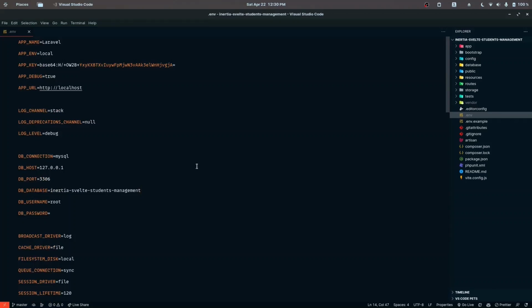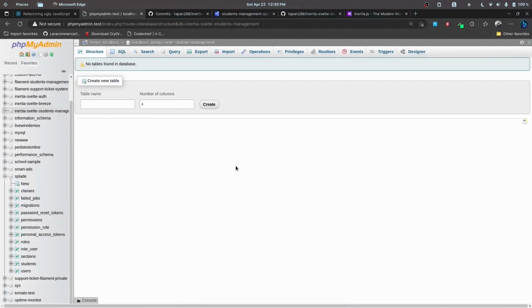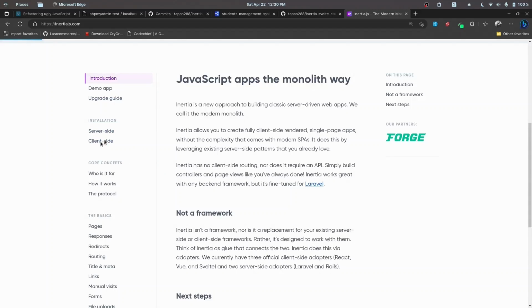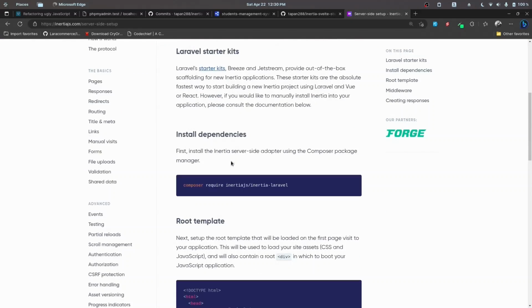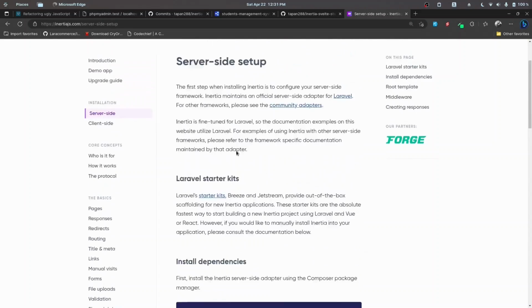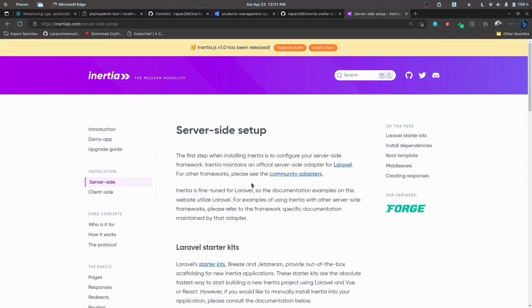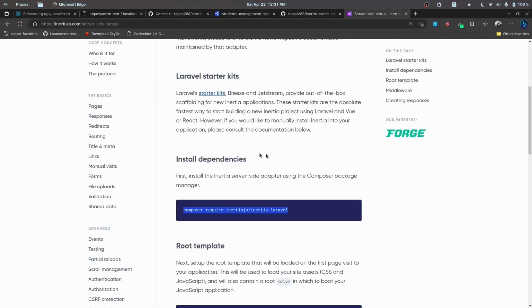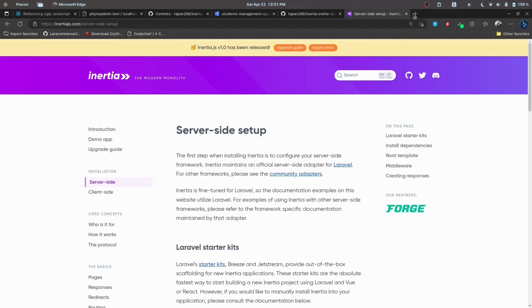The next step is to install and set up Inertia. So let's go ahead and check out the documentation on the server side. We'll start with the server side setup. Let's install. Okay, I think instead of doing this, I am going to use my own package, which I recently released. That package does all of this stuff by default, so we can check that out.